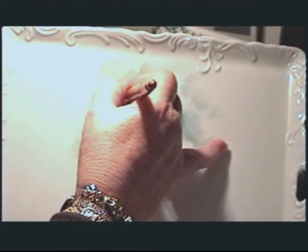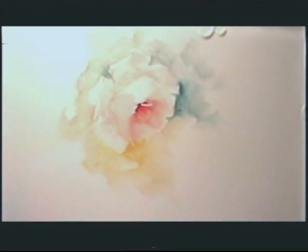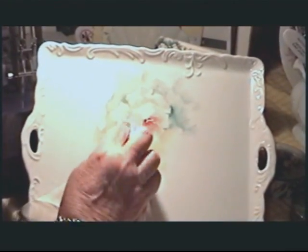Then I'll take my wipeout tool and I'll just stroke this to get the petals formed. Take the silk, come back and wipe out the highlight once again and cut a few cuts into the center. I do that on an angle, then I come across like a teepee to form more. And that's the beginning of a rose.